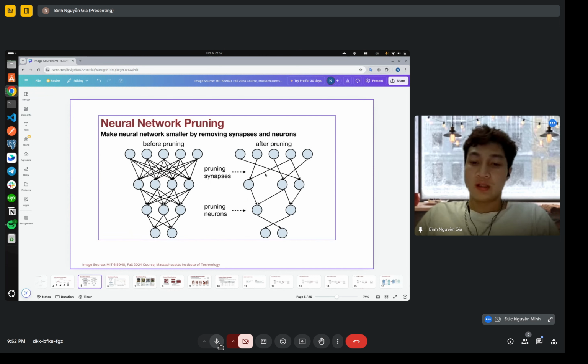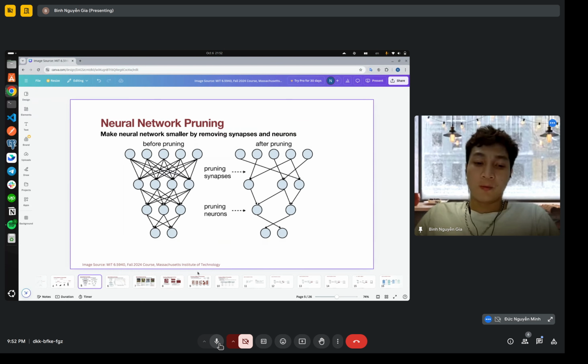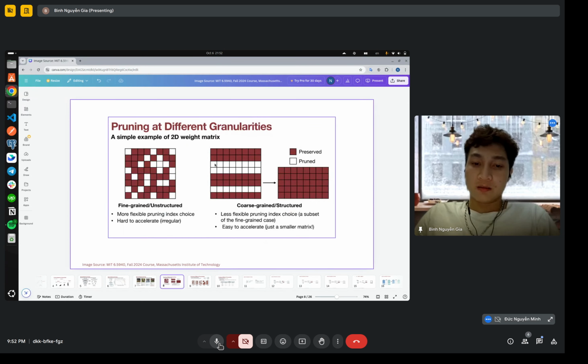What we need to take into account here is that the input is not changed, and we just care about the output. So for example, the output of this is a really redundant neuron.